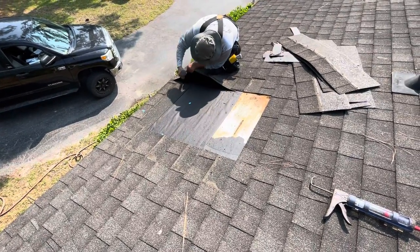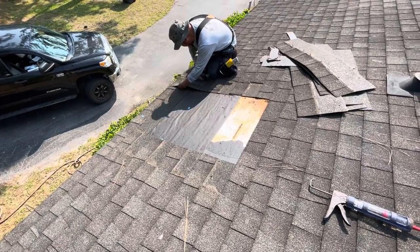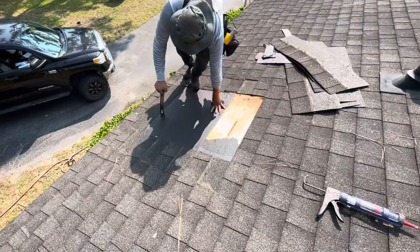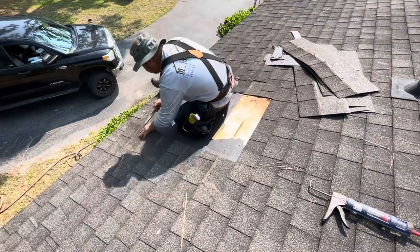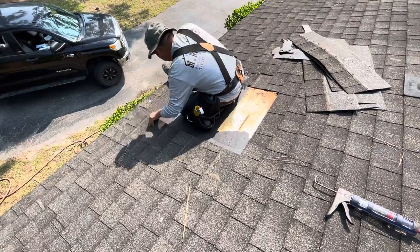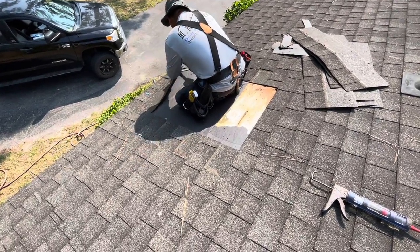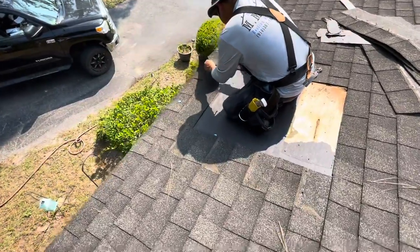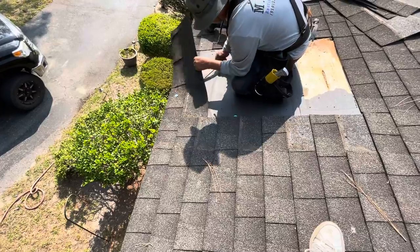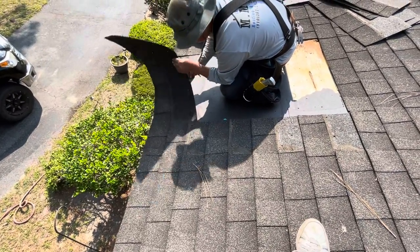Oh, yeah, it's rotten down there, too. Yep, that's why we're going to take off two rows. Maybe we need one more bundle. Yeah, we'll need another bundle. I need some blocking, too. I'll go grab another bundle while you change into plywood.